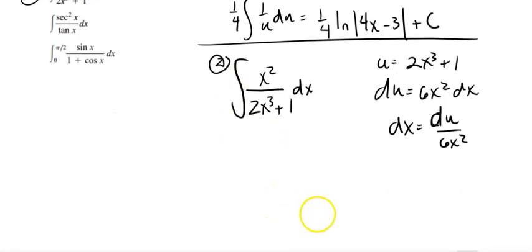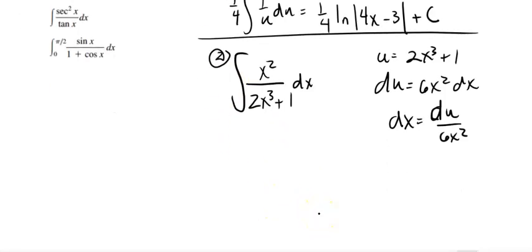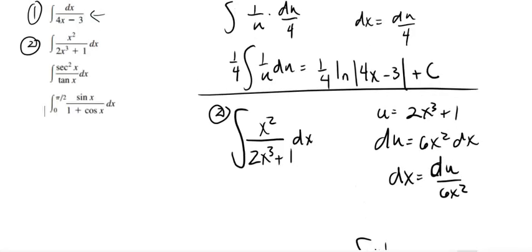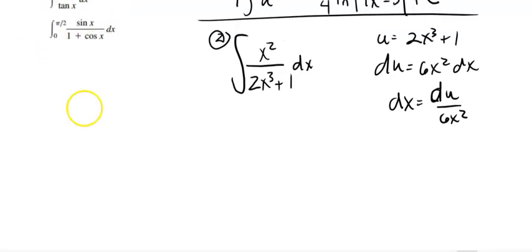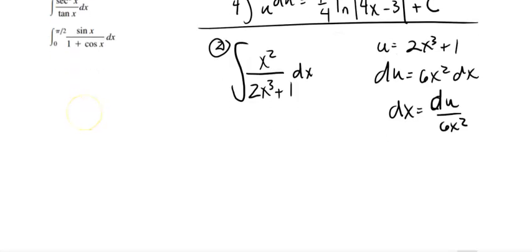So I'm going to use my substitution. I'm not going to try and manipulate it. Some people would teach this as try and make this u prime over u, and we could do that by messing with the coefficients. But to me, that's too much work. I'm going to use the u-sub method that we already know how to use because we learned it before.